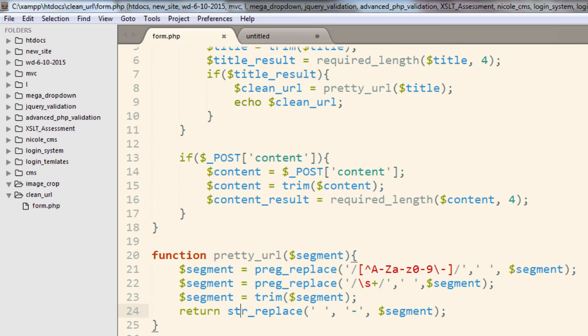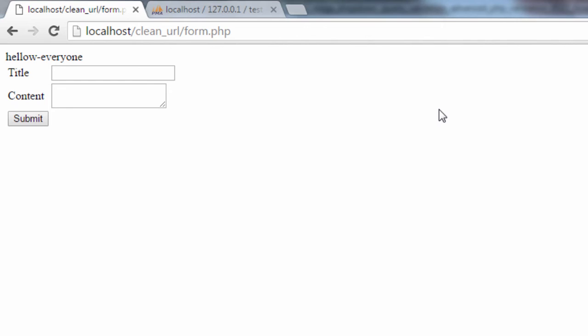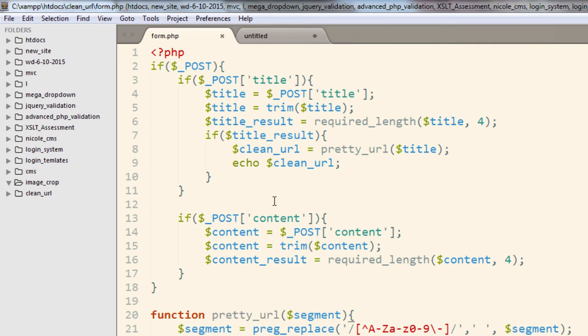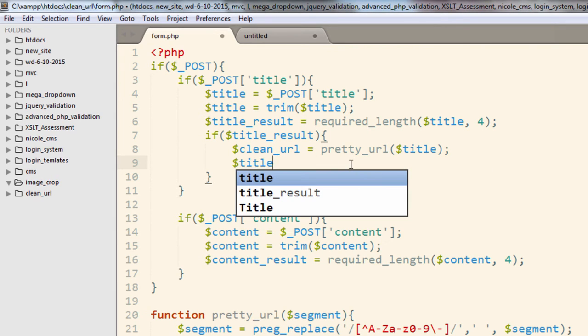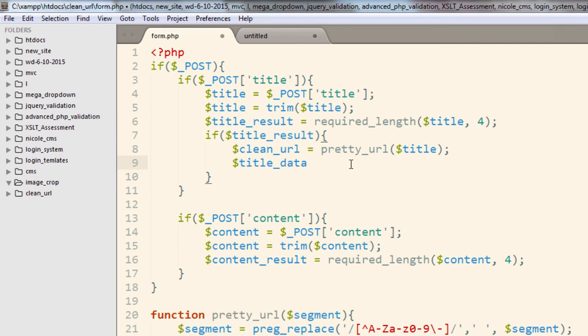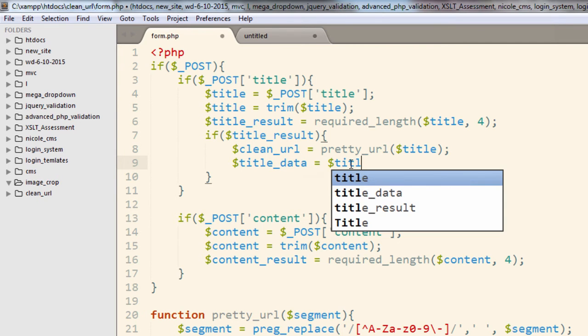And so in the next part we are going to add the data to the database. Now here inside the post title, instead of clean URL, I'm going to give a new variable, and that's going to be title data. There we are going to assign the value title.